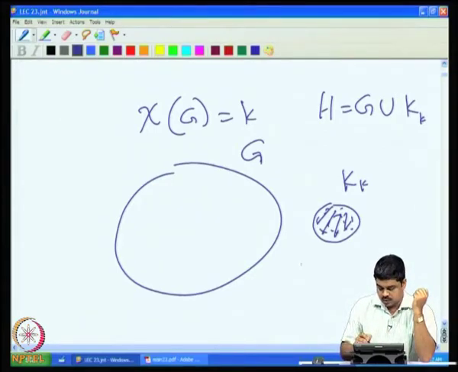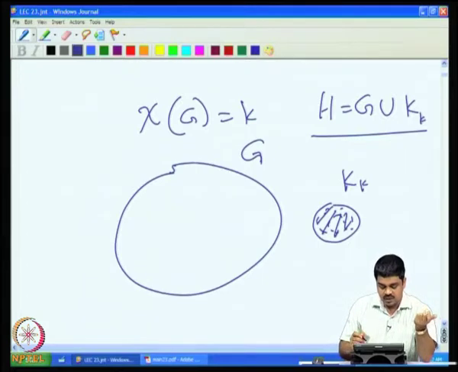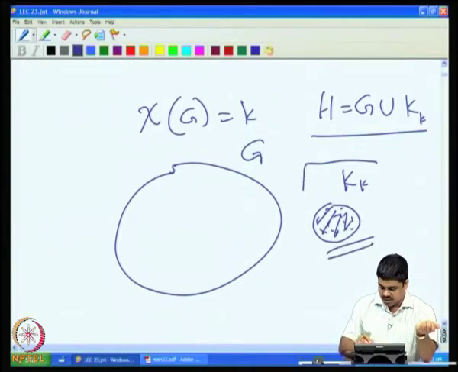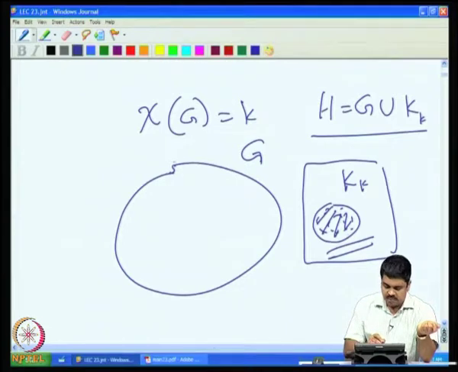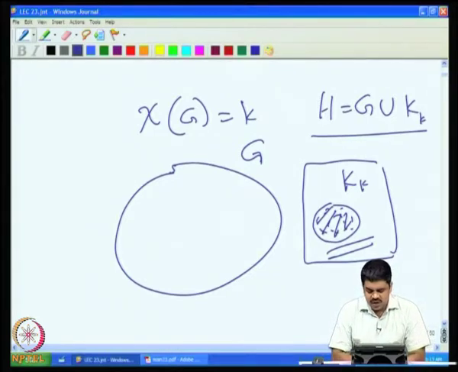So, we can't tell anything about the structure of this H, because G is an arbitrary graph. In fact, it is as good as asking what is the structure of the graph with chromatic number k, because apart from the clique, we can't tell much about the structure of G, because G can be any graph with chromatic number k. So, as such this question cannot make sense. So, we have to ask the question in such a way that this kind of bad examples do not come.